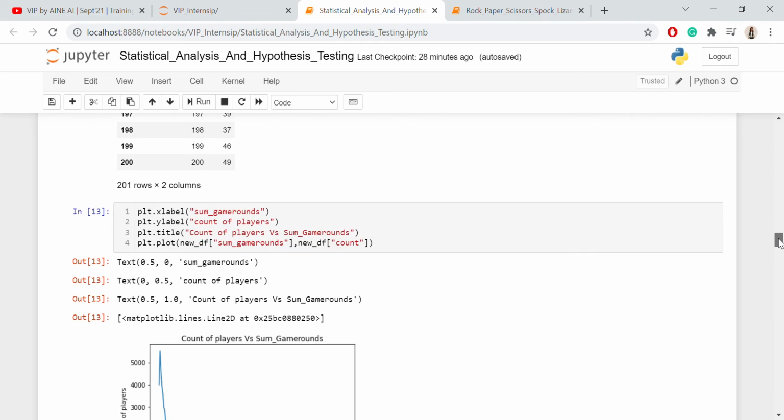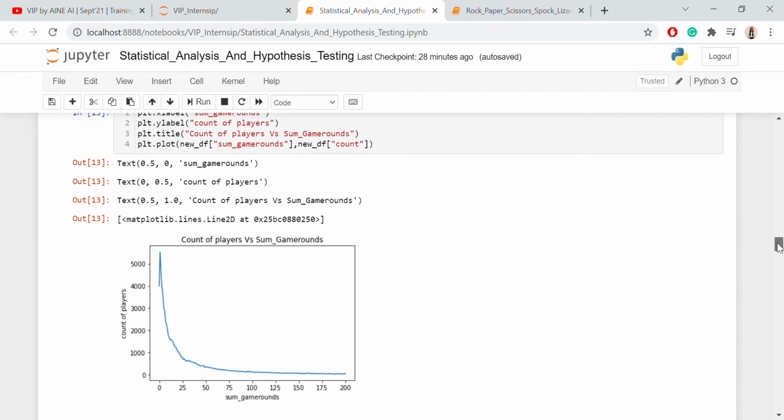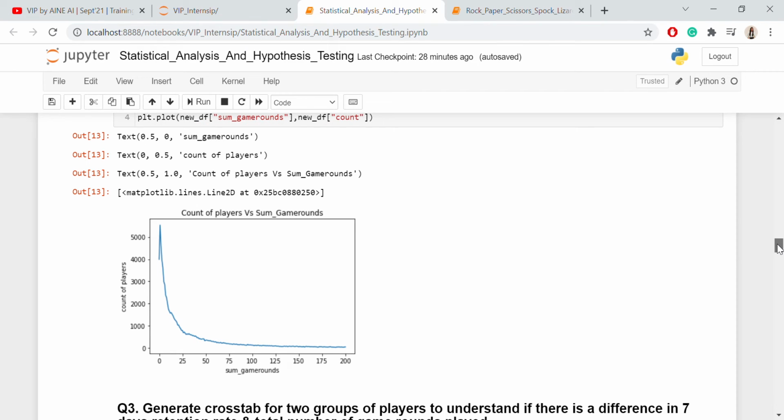After that, I plotted this data on a graph, and here we can see that after playing 200 levels, the count of players is negligible.